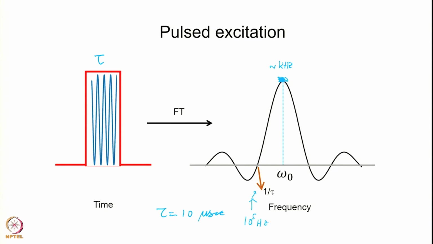Now, if this omega naught is closer to your spectral range, where you have your peaks in your spectrum, and I have this 5 kilohertz of excitation, then I have all the frequencies excited. But there may be frequencies which do not belong to your resonance absorption frequency also. So how do you filter that out? That filtering comes as a result of your detection process; the detection part is the filtering process. That will happen in the following manner, but this will take a little time. So I think we will stop here, we will go into this in the next class.